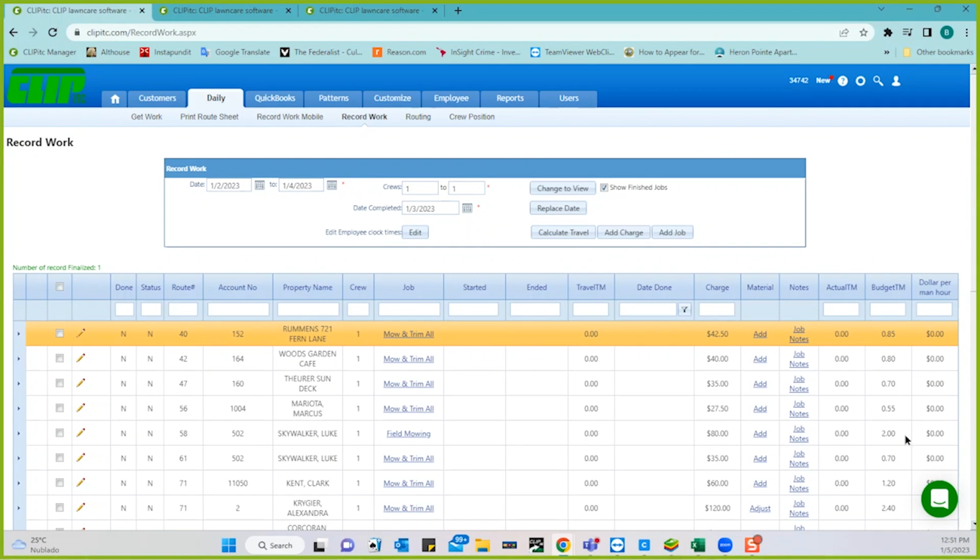And the budgeted times determine how the actual time is proportioned. So here we've got 2 hours, and here we've got just over half an hour. So if these 2 jobs are grouped, this will get 4 times the actual time than this one because that's the ratio here.